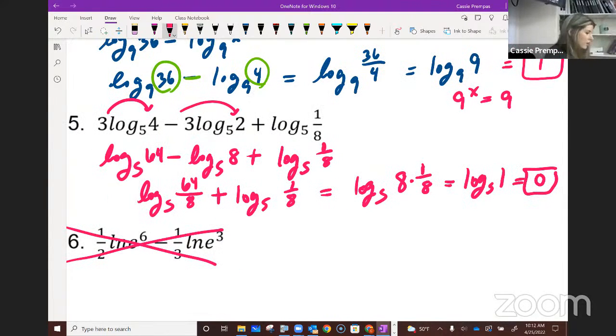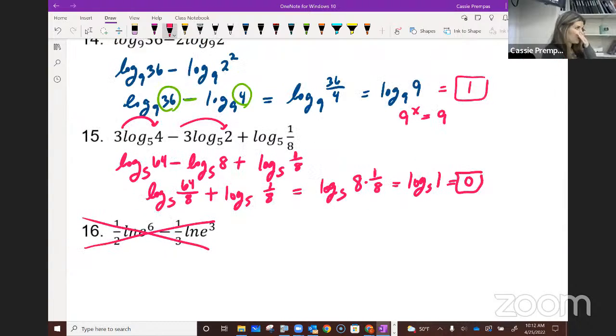All right, go ahead and take a look. Make sure you use the power property first, which would create a 4 cubed and a 2 cubed. 4 cubed is 64, 2 cubed is 8. Then we would use the division operation to get log base 5 of 8. Then we'd use the multiplication to get 8 times 1/8, which is 1. And then evaluate: 5 raised to what power would give you 1? That answer would have to be 0.